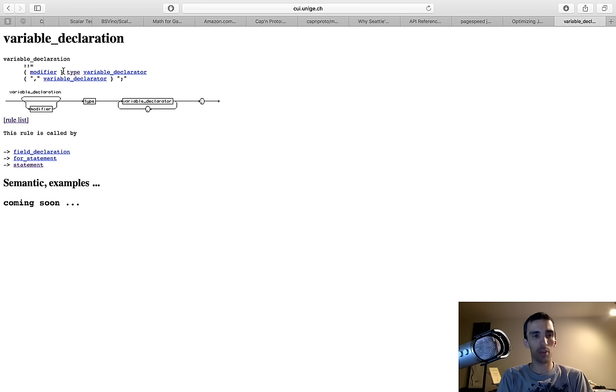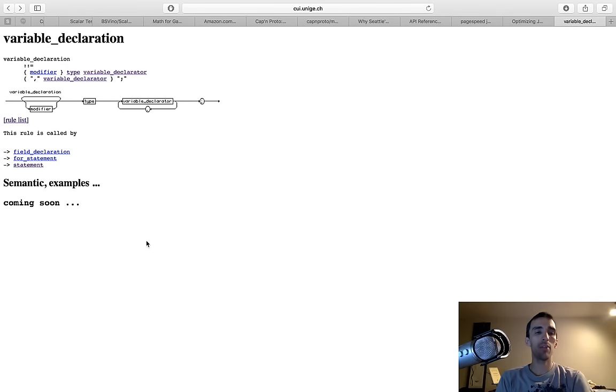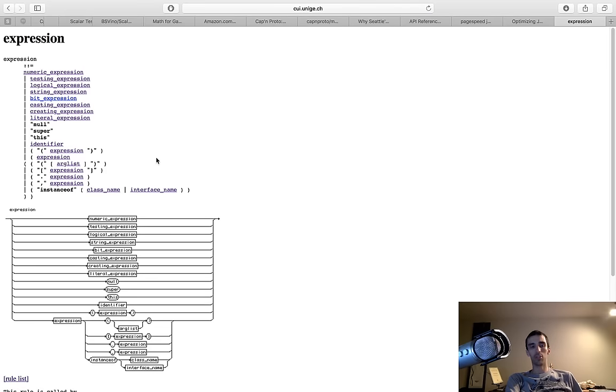So a variable declaration is a modifier and then a type and then a declarator and then potentially a comma and then some more declarators. And then a declarator is just identifier equals initializer. So anyway, they have a variable declaration as being its own thing. It's not just another kind of expression. And I think that's probably the correct way to do this. In an expression, you can't define or declare a variable inside an expression. I guess there's no difference between declare and define when you're talking about just a local variable. Yeah, none of these let you declare the variable inside the expression.